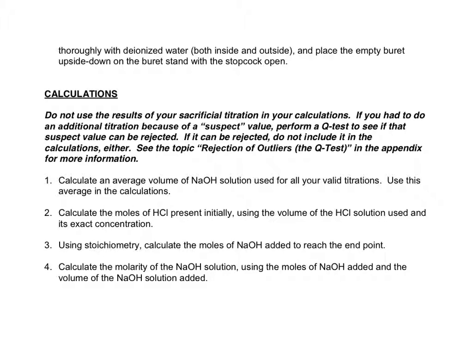And the coup de grace, number 4, is to figure out the molarity of that NaOH solution that you prepared. In that, you're just going to take the moles of NaOH that you got from step 3 and divide it by that average volume, which was calculation 1. Okay? All right. Goggles on, everybody. Good luck.